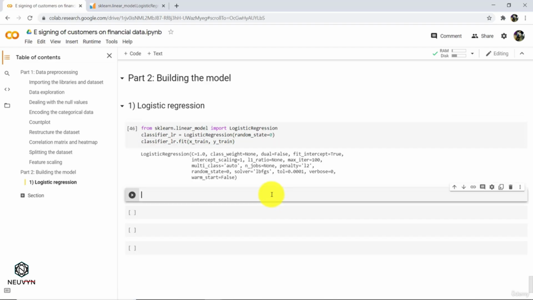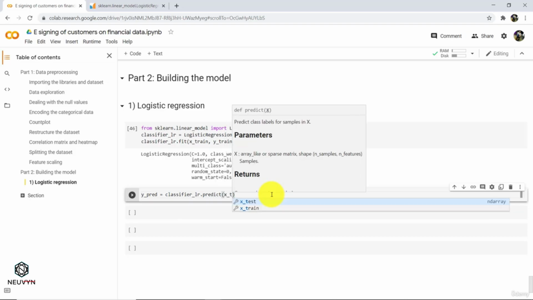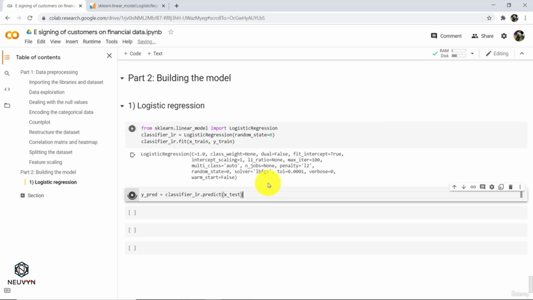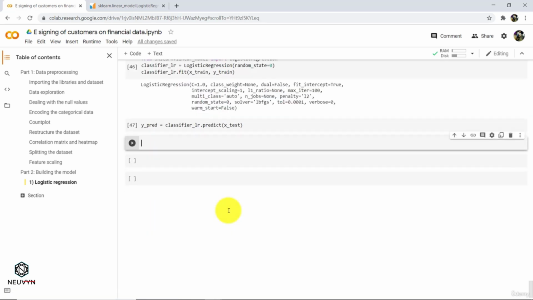Now we have to do the predictions. Define a variable y_pred equal to classifier_LR dot predict method, and in parentheses X_test. Great. So we have stored all the predicted values in the variable y_pred.